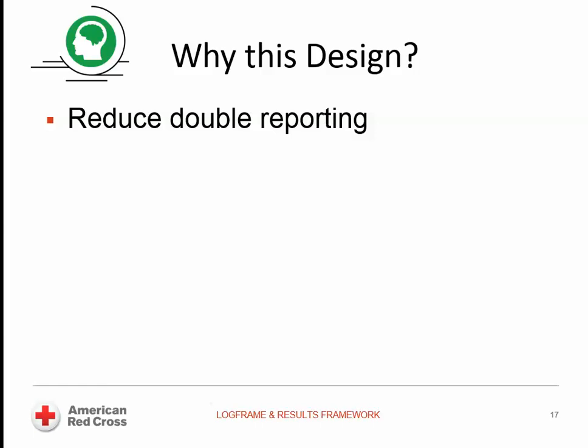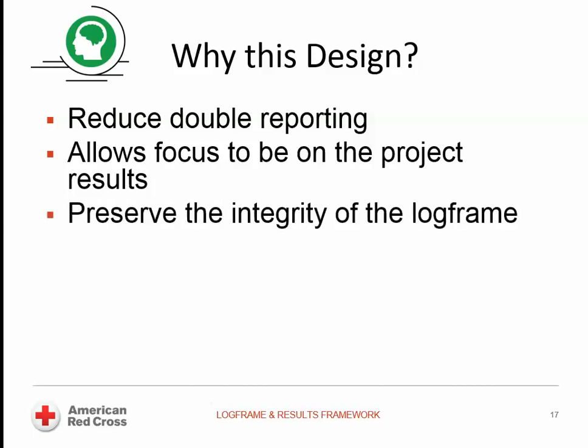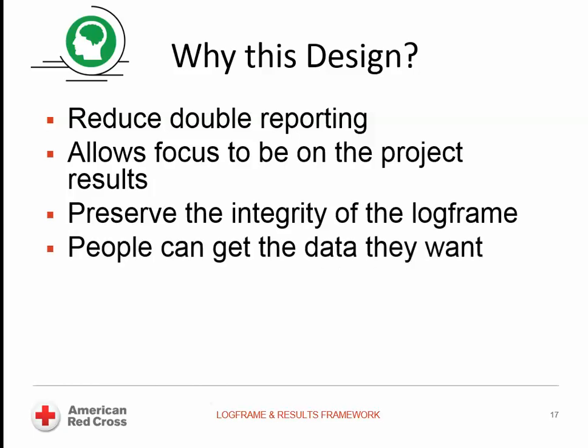Obviously, there was a double counting problem and double reporting of numbers. We want to avoid that. This design with mapping allows you to focus on just your project results. That means you're populating your project with the results, and then all other areas of our overall reporting can use those numbers for aggregations without you needing to double report those same results in other areas. This also allows you to preserve the integrity of your log frame. You're able to word your log frame as you see fit toward your specific project, yet you show how you contribute to the overall results framework.